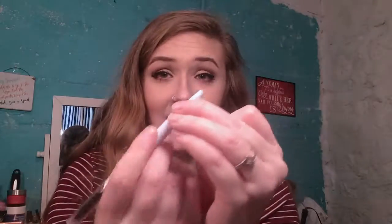Next, eyebrows. Can't leave them naked. You need them to go with you. So this is e.l.f.'s Brow Pencil. It's kind of like an Anastasia Brow Wiz, which you might not know what that is, but for those of you who do, this is a nice little cheaper version of it. It's got the spoolie on the end to brush out your brows. The other side has a nice little tip, kind of like an eyeliner pencil, to fill in your brows.